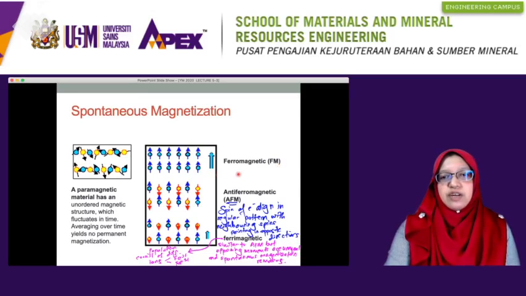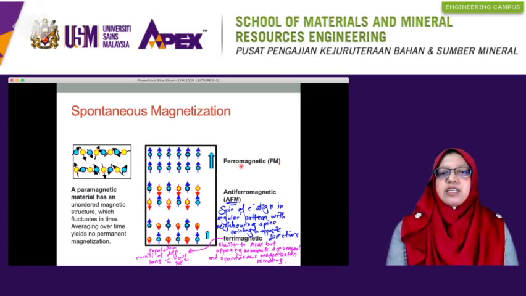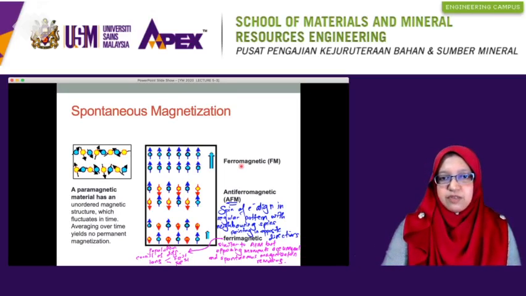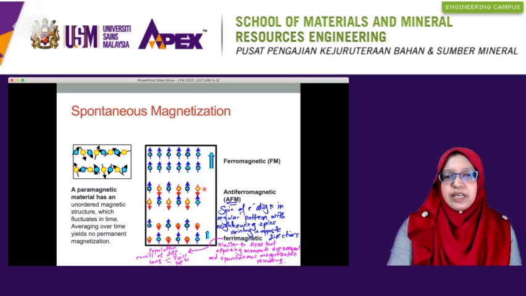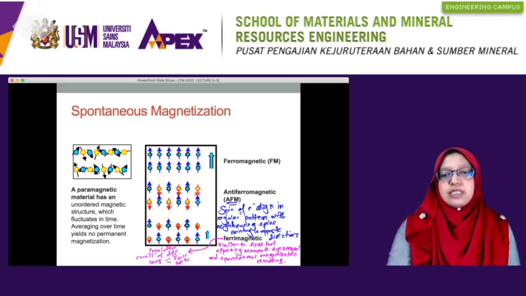So this is ferromagnetic, which we will learn in more detail as we go on. This is antiferromagnetic. The spins of electrons align in a regular pattern with neighboring spins pointing in opposite directions. Can you see that? One is pointing upward and the yellow-orange one is pointing downwards.